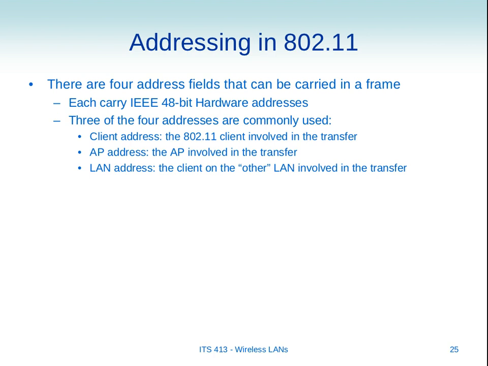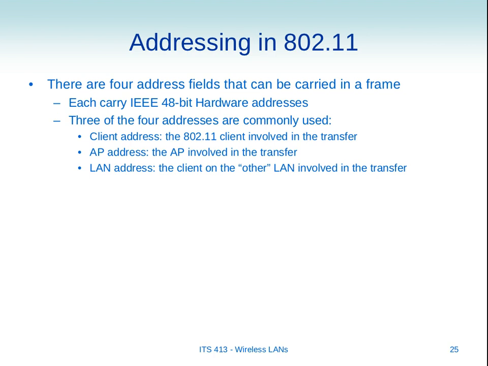With the addressing, we saw that there were 4 addresses actually. The 4th one is used for bridging. The other 3 are always used. They're all 48-bit MAC or hardware addresses. So that structure of 48 bits, or we don't have it in hexadecimal, 12 digits.